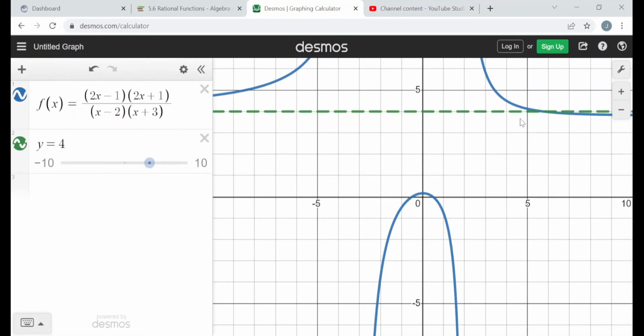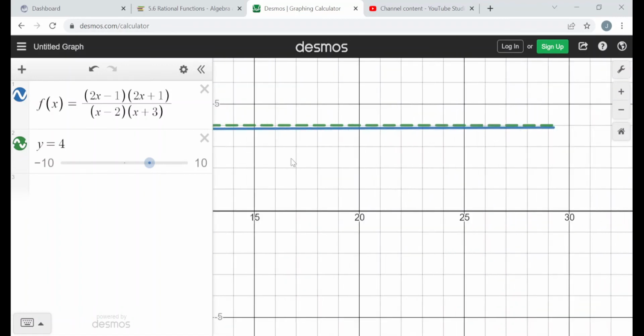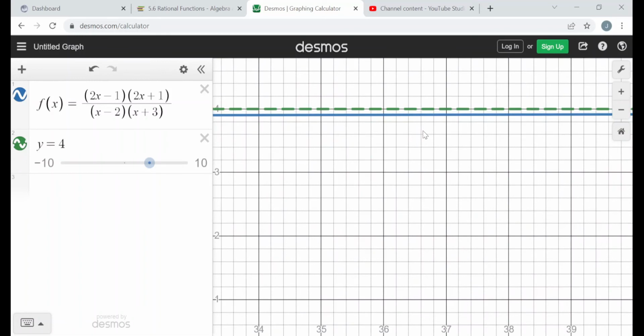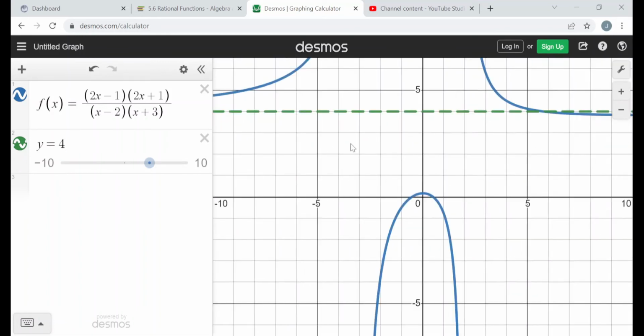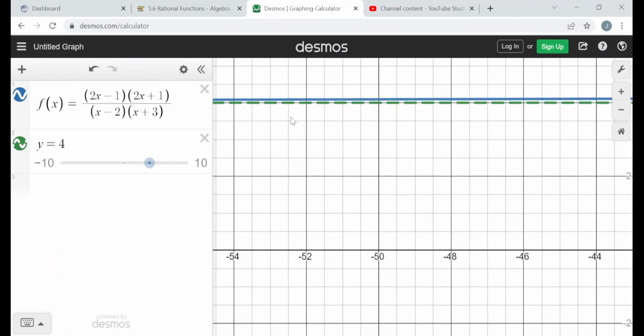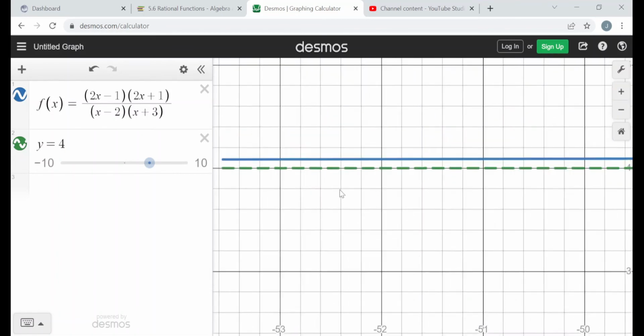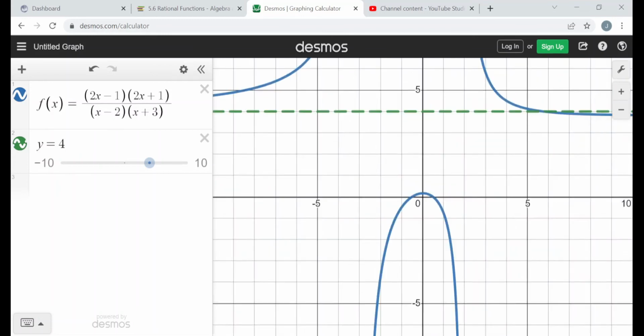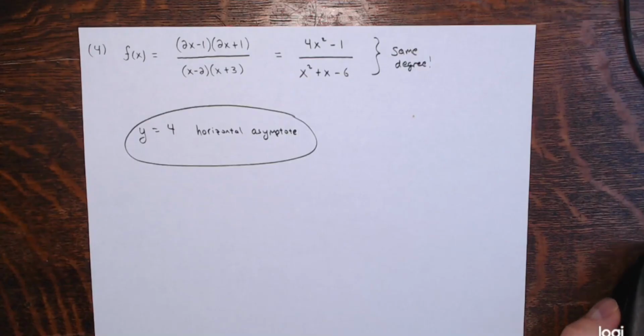And you can see, sure, the graph hits the dashed line here, but that's not what we're talking about. We're talking about end behavior. What happens to the far right, the far left, as x goes to infinity, negative infinity. And you see, as I go out to the right, the blue graph gets closer to the green dotted line. And the same thing happens to the left. As I go out to the left, as x goes to negative infinity, the graph of our function gets closer to the green dotted line. Doesn't actually become it, but it approaches it. And that's all that matters. That's all we're saying.